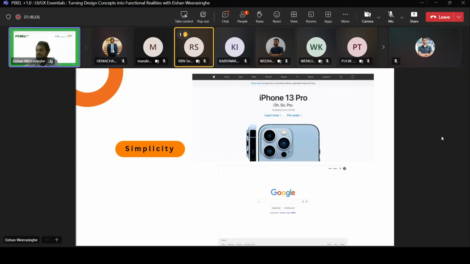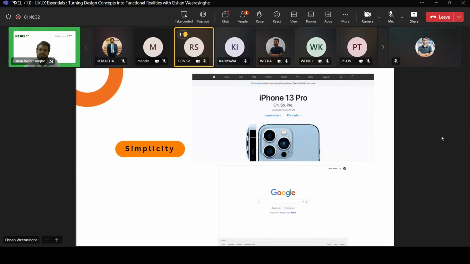So in here, the first thing is simplicity. We will discuss this deeply. Simplicity is designing our website simply. It ensures that the interface is easy to use and that users can navigate through it with minimal effort, right?